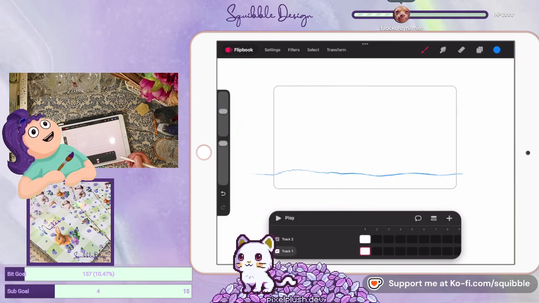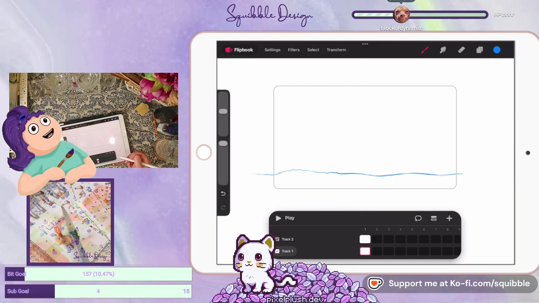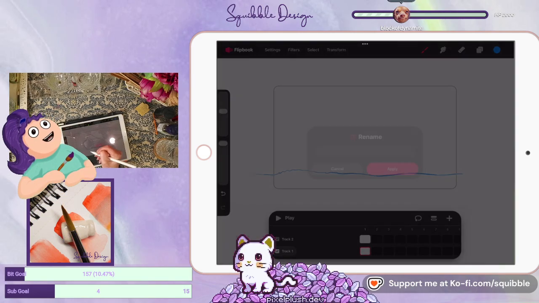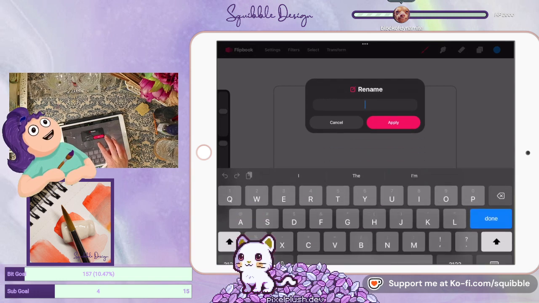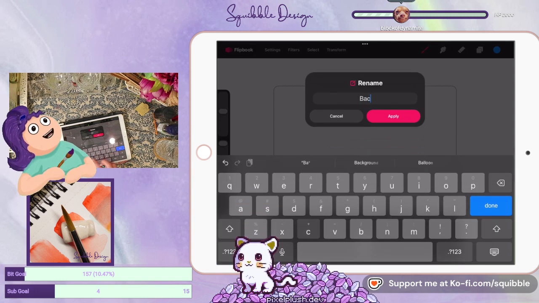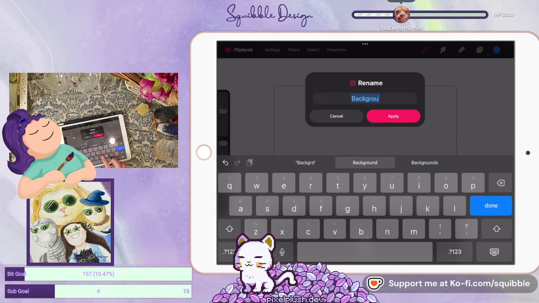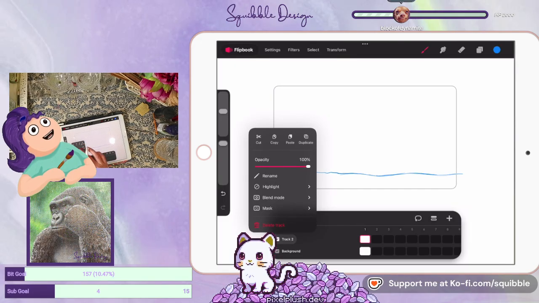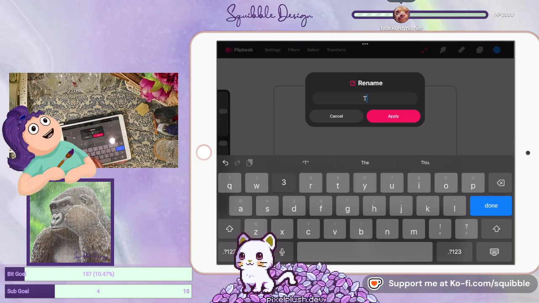Oh, look, we can drag them. Okay, that's nice. Can I rename this now? Yes. So we are going to call this background. And then I'm just going to call this test.